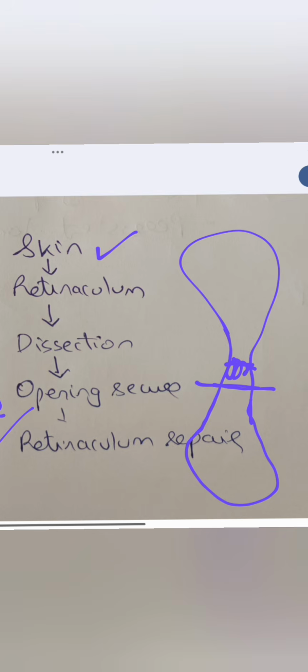Why is it important? If you go for incomplete removal of the Baker cyst, you are 100% giving the chance of recurrence. But once you have secured the opening into the joint, there are very few chances of recurrence, and most important is to remove the Baker cyst in toto.